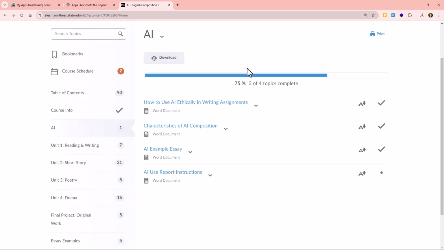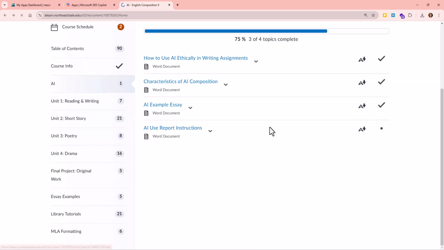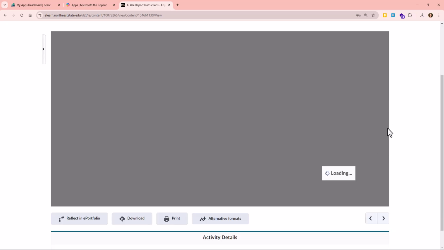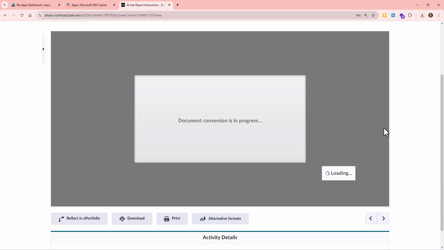All right, so if you do want to use AI to help you, you're going to fill out an AI use report that you will submit along with your assignment. And this will take forever to load. So if you want to use AI to help you brainstorm, and the assignment says AI allowed, you can use it, but you will need to use it for the pre-approved ways, and you will also need to submit an AI use report.